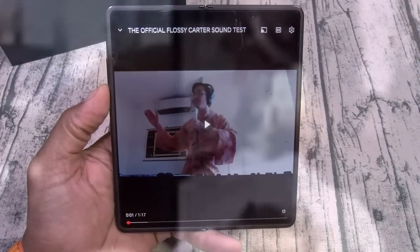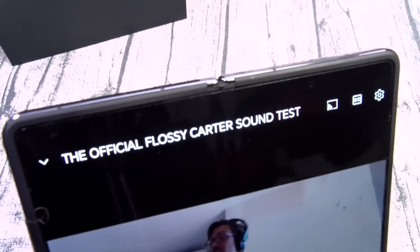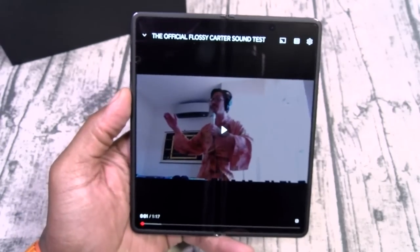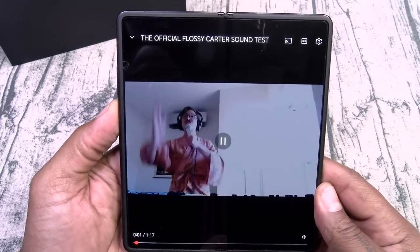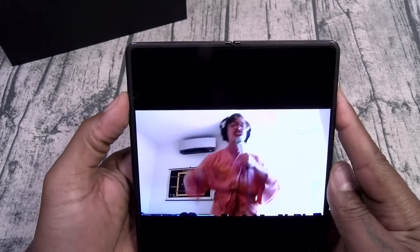All right, so now let's test the dual stereo speakers with the DTS:X sound. I got the official sound test by my homeboy Mark Rubier. Here we go. Now this is maximum volume.